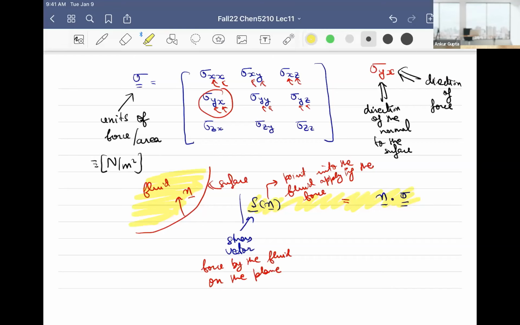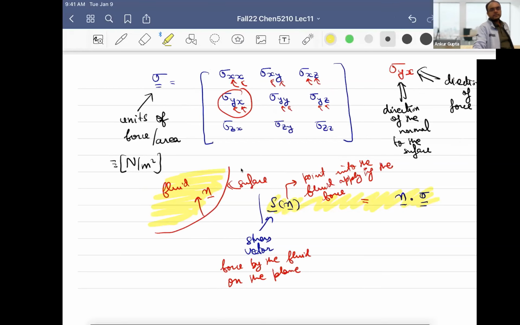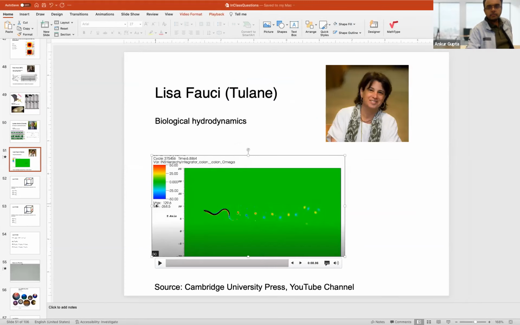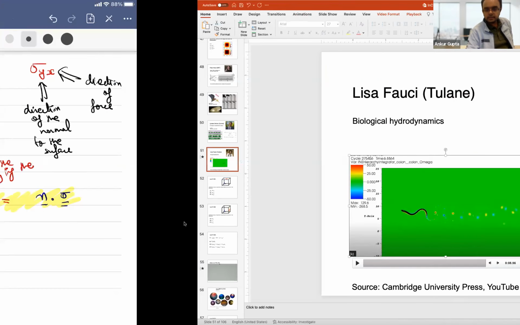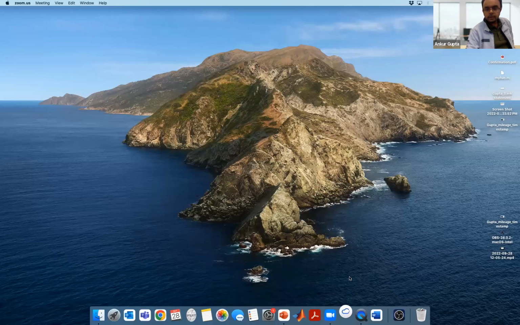Yeah, I'm just coming to that in a second. The question is, what is the difference between a matrix and a tensor? I'll come to that in a second. But let's just quickly first also think about these elements. So we have these 9 elements: direction of the normal to the surface and direction of the force. So let's take a quick poll, just so that you can think about some of these concepts. Let me just turn on the polling.